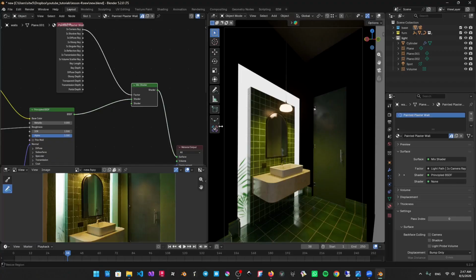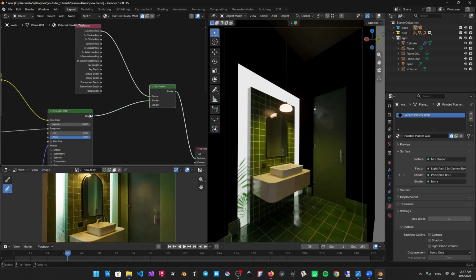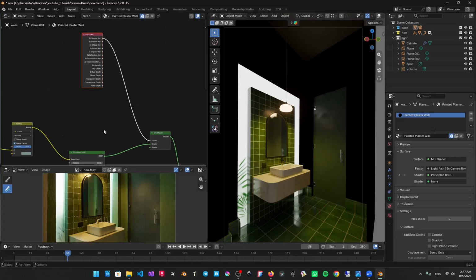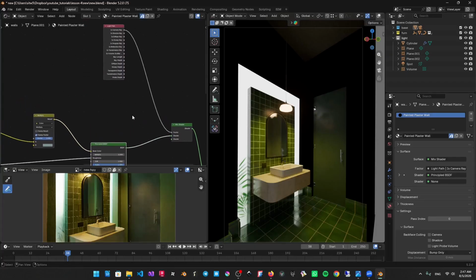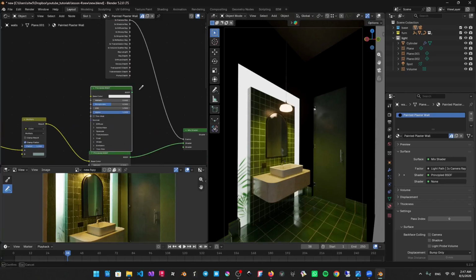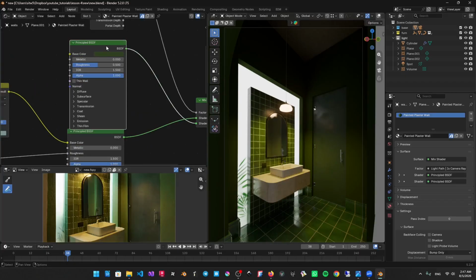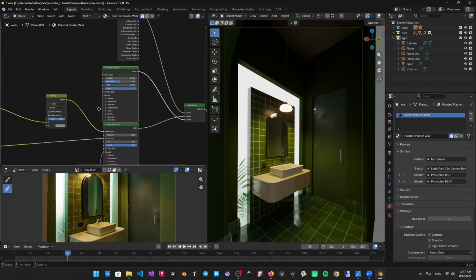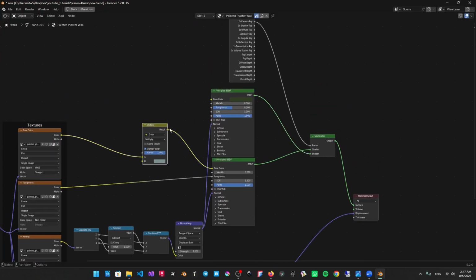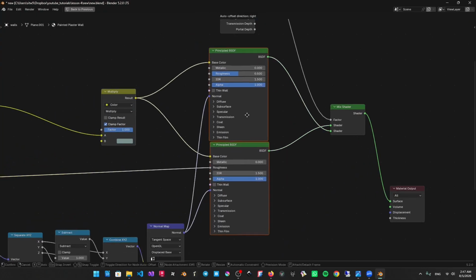So directly in the camera, we will see a little bit of another color that works with different logic. I will just copy this, make it like this. Now it's a little bit different, but I will connect everything again. And maybe I will delete this displacement. I don't want it.